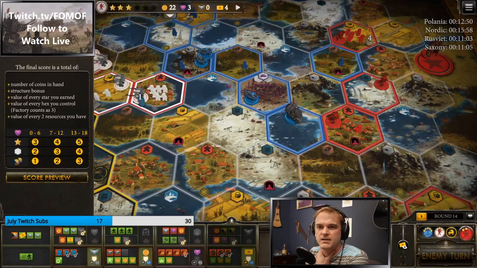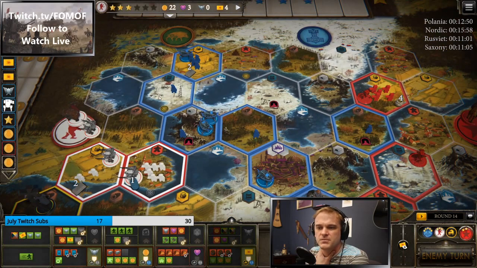So we're down by 8. I'm going to pick up 2, 3, 4 territories and a star next turn. And a bunch of coin. So we'll make a nice little... Make a nice little play.